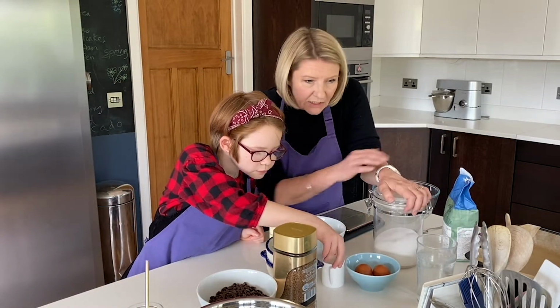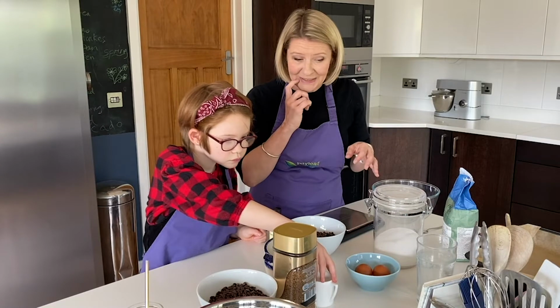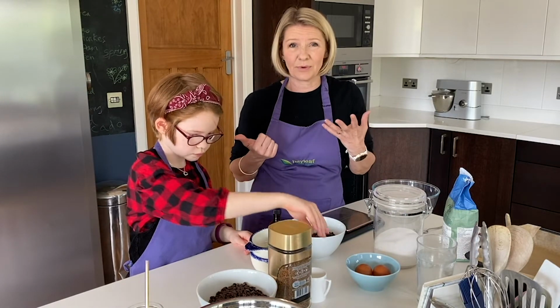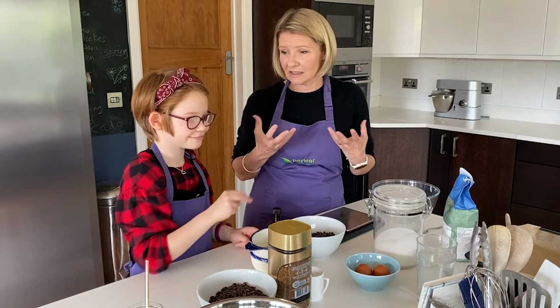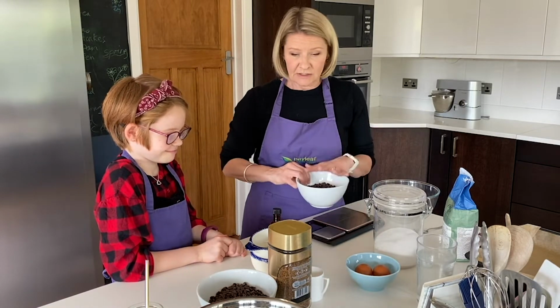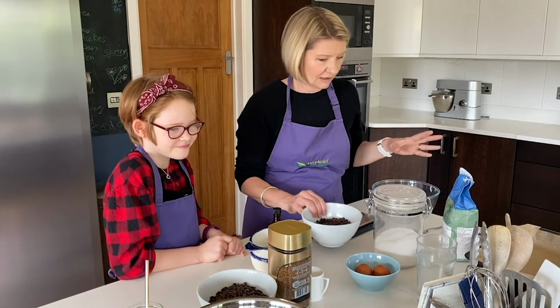What else do we need? Let's look at the list. Walnut pieces. Our recipe actually calls for walnut pieces, but we're not putting them in because Nelly's got a brace at the moment and she doesn't want to eat nuts because she doesn't want to break her brace. And even more chocolate chips. So chocolate chips are going in and other chocolate.